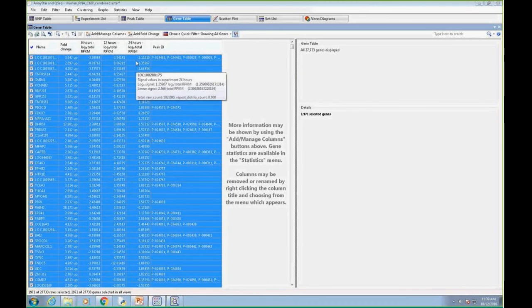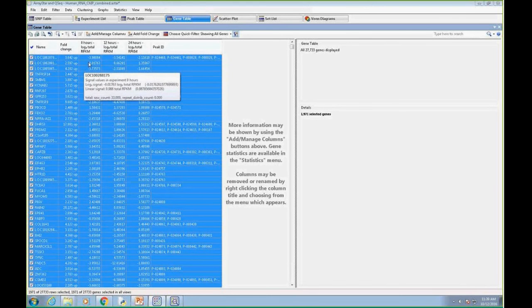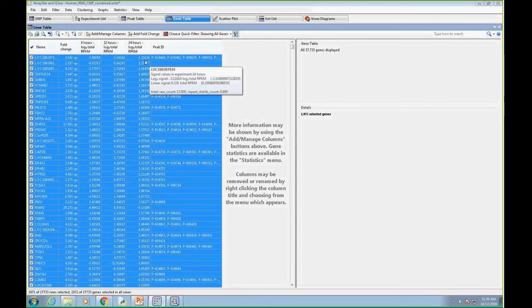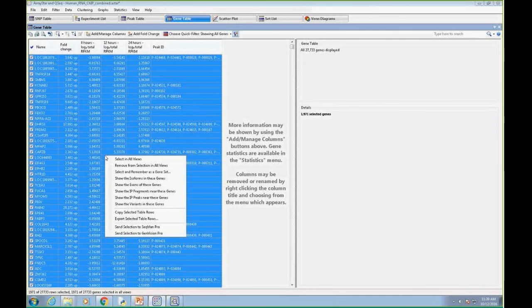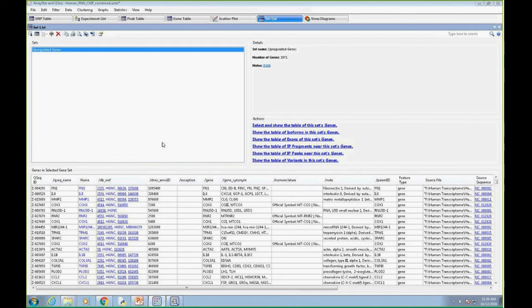So now I have some fold changes, and I have the log2 values then of my particular RNA-Seq RPKM values, and I also have peaks that are nearby. So that's one way. So I could do this and say, well, here's a gene set. So I'm just right-clicking here, and I can remember this as a gene set of upregulated genes. Of course, as we build sets, then I can compare those sets as well. But there's also action links.